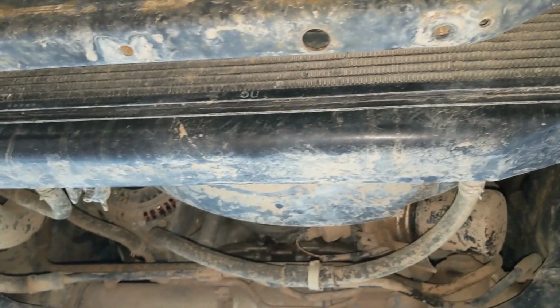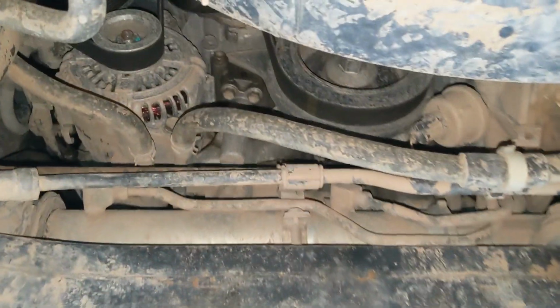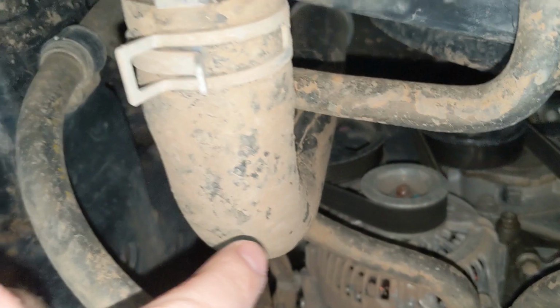Other things that were done during the timing belt: fan pulley, fan clutch, idler pulley, tensioner in the timing belt, of course, the water pump. You can see that newer fan clutch there. What else? The hoses, I believe the upper and lower hoses are new, but I'll have to verify that.